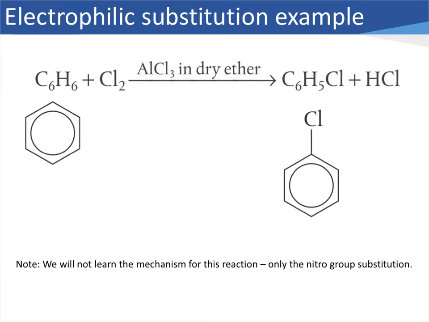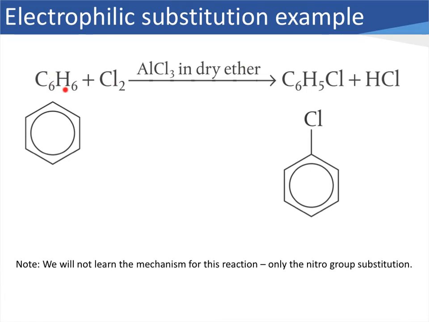Another example of electrophilic substitution is substituting a halogen onto the benzene ring. In this case, we have chlorine, and aluminum chloride in dry ether is the catalyst. Aluminum chloride is the catalyst. This is a scenario where we are given a catalyst and the reaction conditions on some level here, but I do not consider this to be a required mechanism. I don't consider this to be a scenario where you need to remember the reaction conditions.